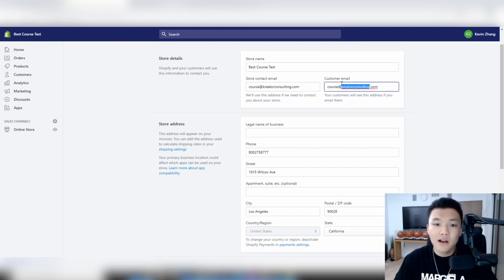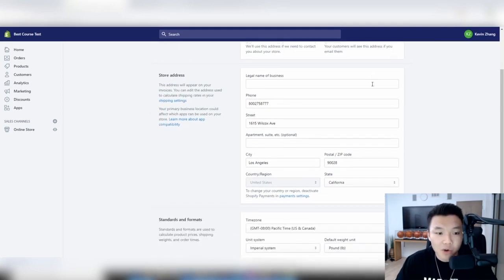Under customer email, this is the email that customers will see when you email them. And also this is the email that's attached to your contact form. So when we made that contact form, we didn't really input where those contacts will go. How the contact form works is that Shopify will forward whatever the customer types into the message to the email that you provide over here. So this usually ends up being some sort of customer support email, and I'm going to teach you how to set all that email infrastructure up as well in this course.